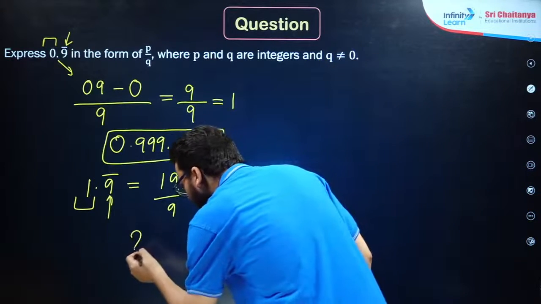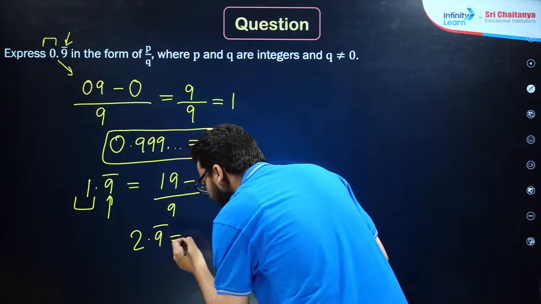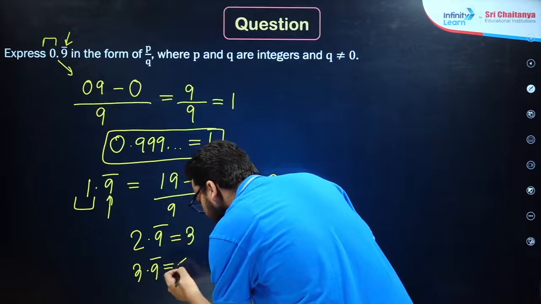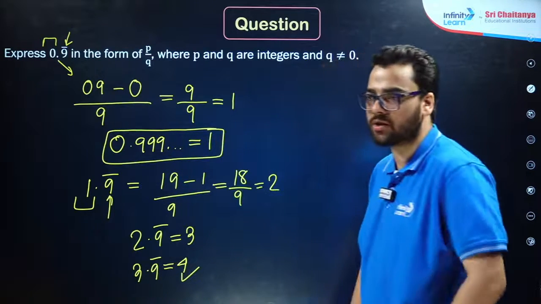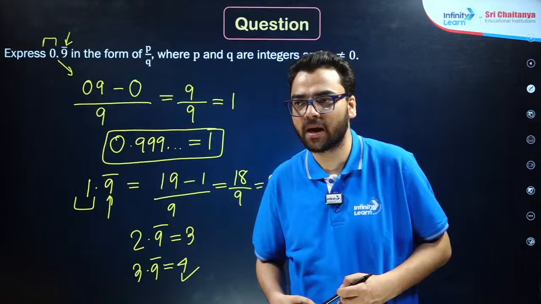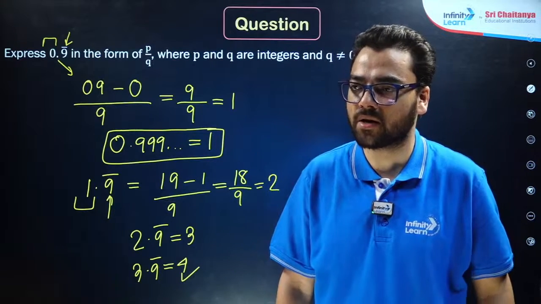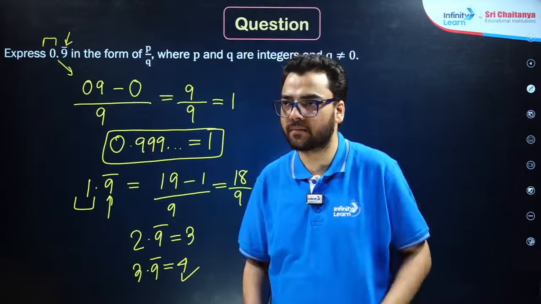So what does it mean? That if you have got 2.9 and you put a bar over it, this is 3. If you have got 3.9 and you put a bar over it, this is 4. So you have to understand this logic. Is it clear up till here? Any doubt to any student in this session? Okay, that's good. Anushka, Soumya, Amar, Abha.